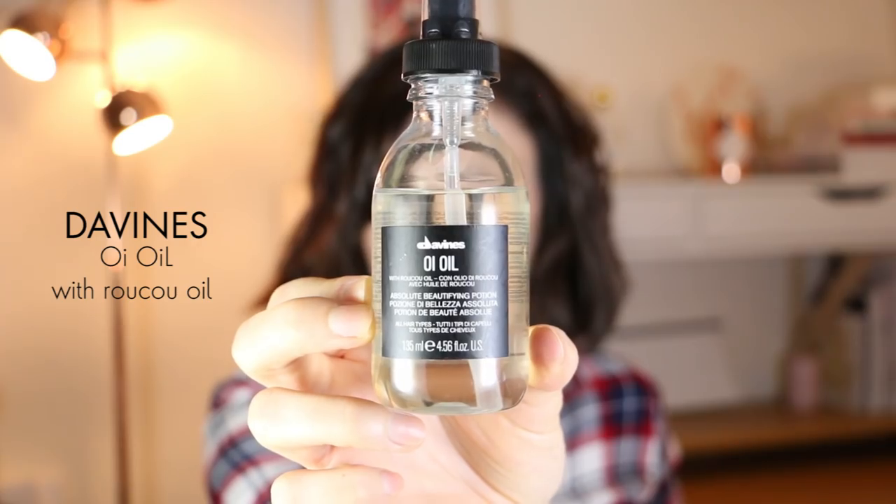To finish, I make sure the sections close to my face have curls going away from my face. Once all the curls are done, I style with my fingers - being very careful not to destroy the curls - working the roots for volume and making it uniform. To hydrate my hair I use my Davines oil with Oi oil, which I love because it's not too greasy at all.